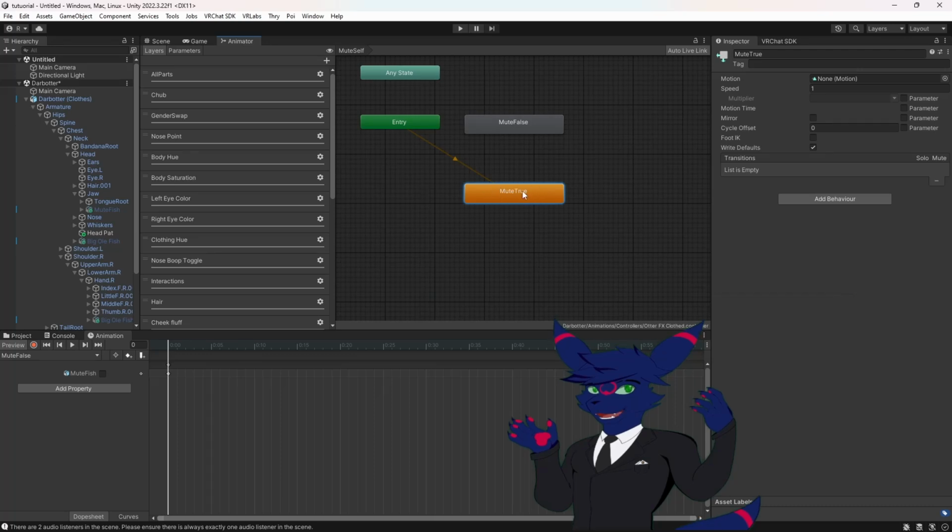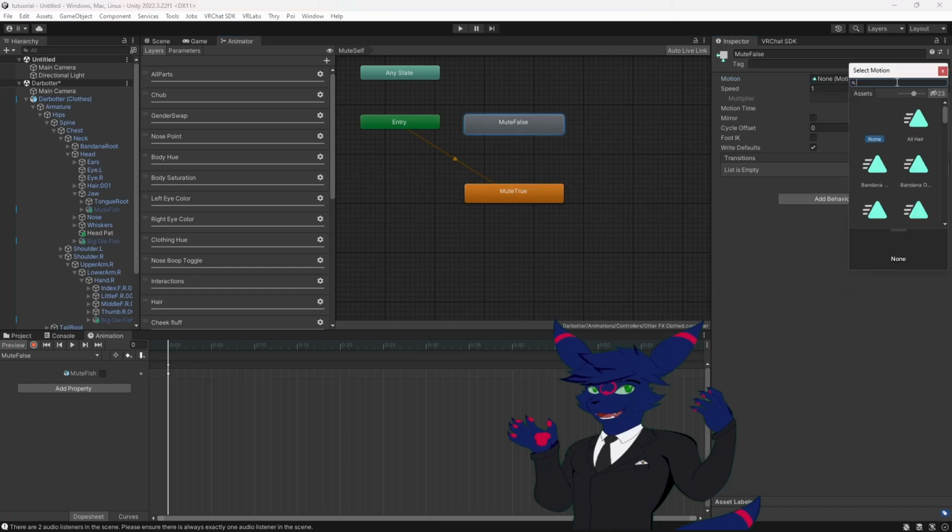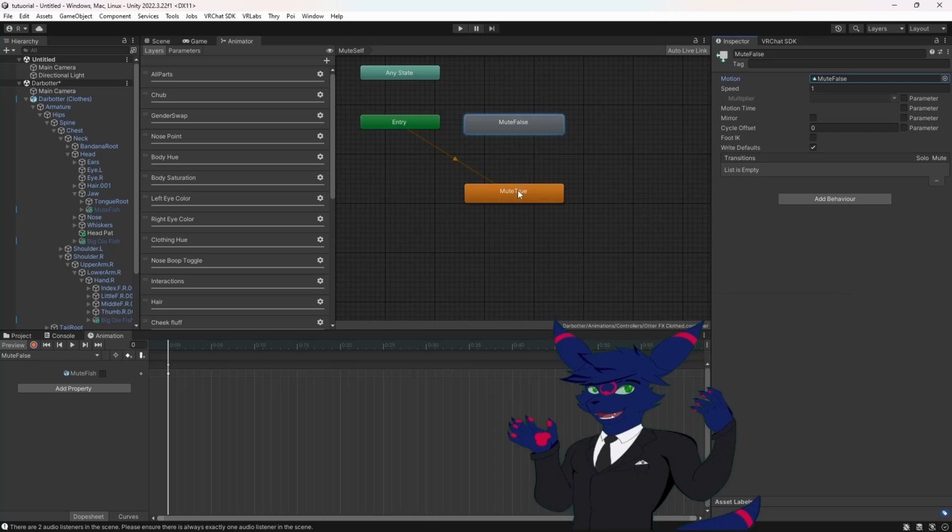So here for mute true, we're going to click this little bullseye. We're going to type in mute. We're going to select mute true by double clicking. Then we'll do the same over here, but mute false instead of mute true. Then we will right click on either of them, make a transition from one to the other, and we'll do that twice.